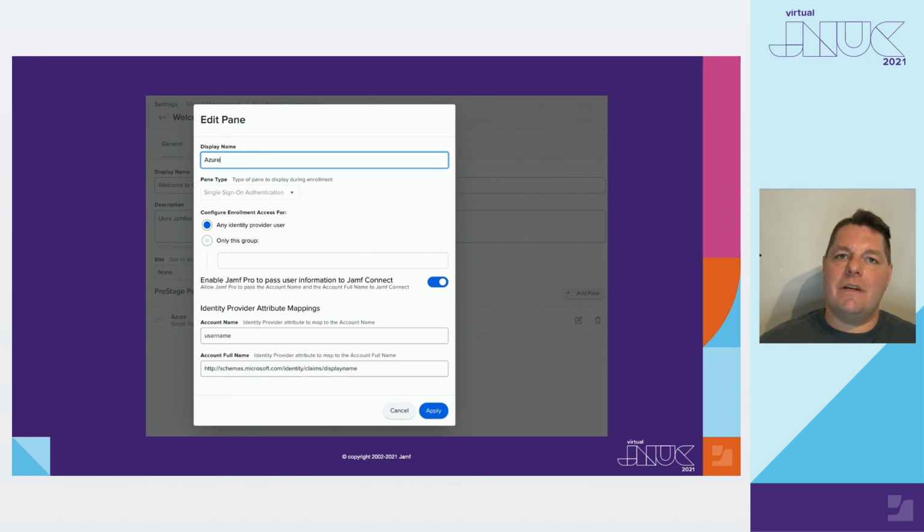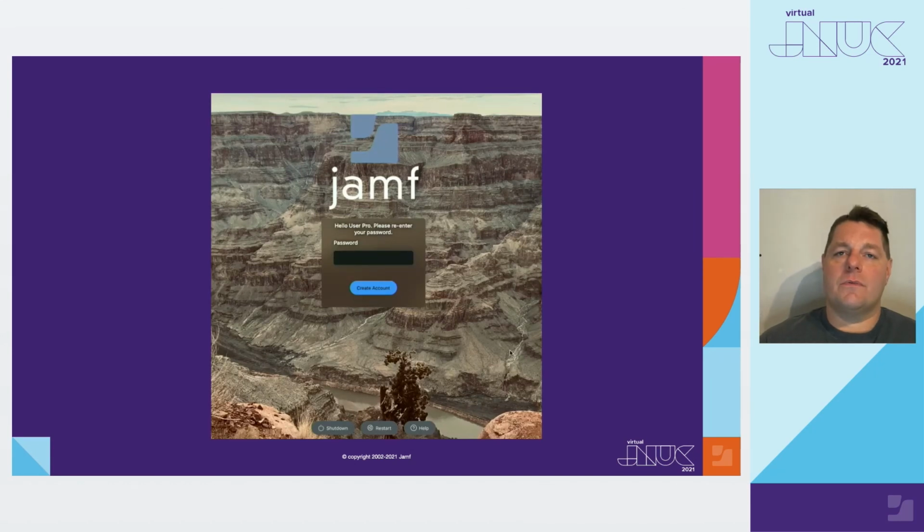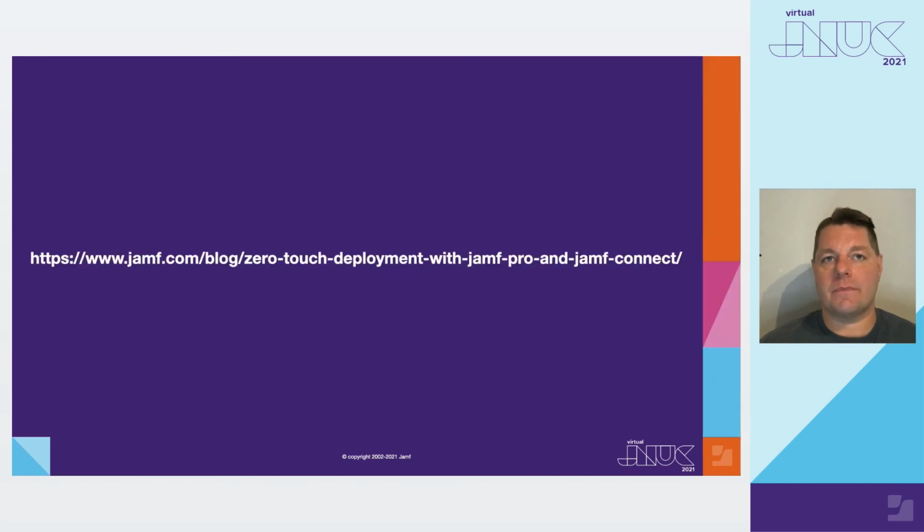Note, if you leave the account name blank, we'll try sending over the name ID to Jamf Connect. Usually that's an email address, and Jamf Connect will properly munge the information before the @ symbol to make the user account. Then, when your user enrolls a computer and logs in, instead of being prompted again for their username and password, it'll simply be a password screen. One less step to make life easier for your users.